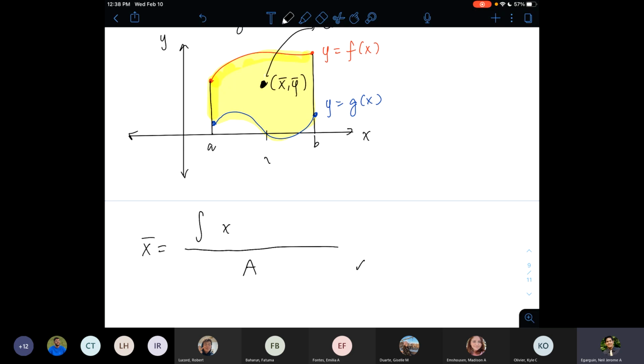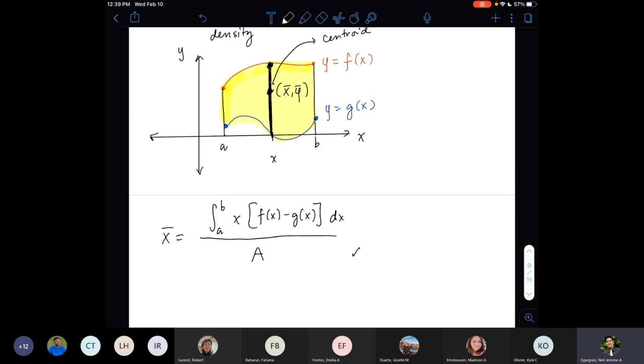Because for instance, this particular x value corresponds to this long a vertical strip, right? But remember, the length of that vertical strip is f of x minus g of x dx. So basically we integrate all x's times a weight, but that weight is associated with the corresponding length of the vertical strip at that particular x value, then divided by the area. And that's how we get the middle x bar, or the geometric central x bar.